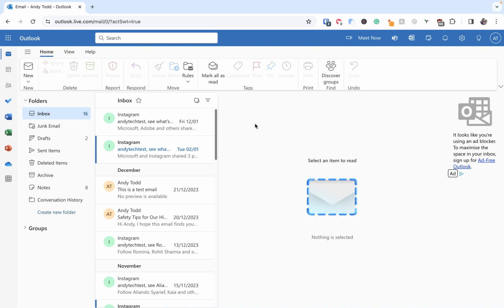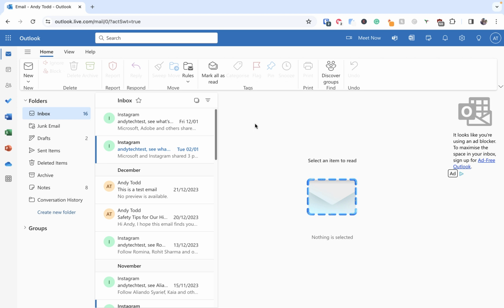In this short video, I'm going to show you how you can create a contact list within Outlook Online, which can save you quite a lot of time if you are regularly emailing the same group of people. Now, what this allows you to do is essentially create a list where you can add or remove users, and then when you generate a new email, instead of typing these names individually, you can search for the contact list and add that, and those people who are in that contact list will be sent the email. So let's take a look at how to do it.